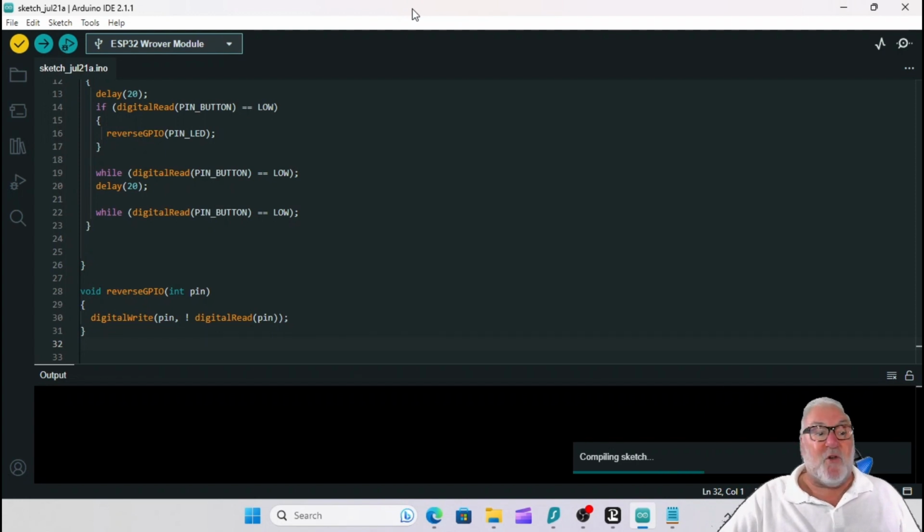I need to get myself a new PC. That's basically what it is. But I just can't afford it at the moment. Anyway, here we go. We're compiling. Looking okay at the moment. Fingers crossed.